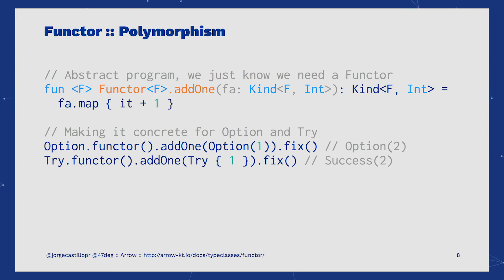So, after having the abstract declaration, we can make it concrete afterwards. On this example, we are fixing the abstract behavior for two different data types, Option and Try. The moment you make your program concrete and fix it to a given type, is basically when you are providing the implementation details. So you'll do it when you finally want to run your program. Any point in time before that, your program will be completely abstract. And you'll be highly interested in keeping it that way for as long as possible.